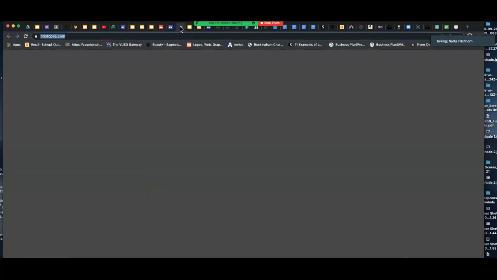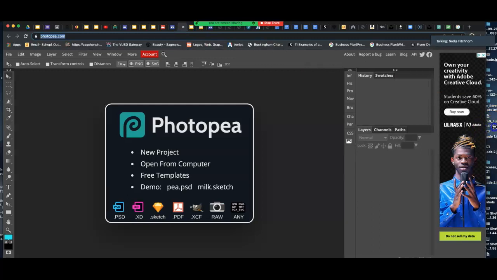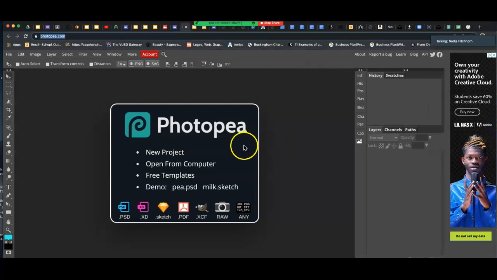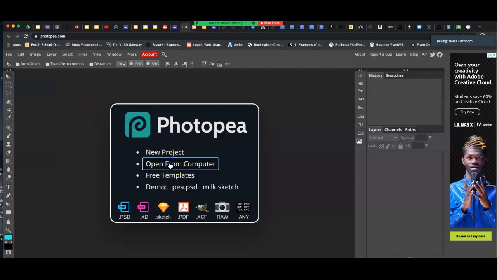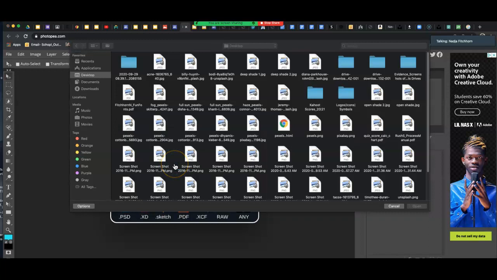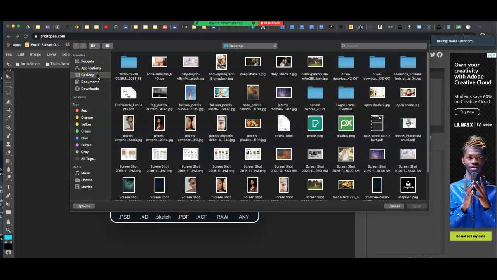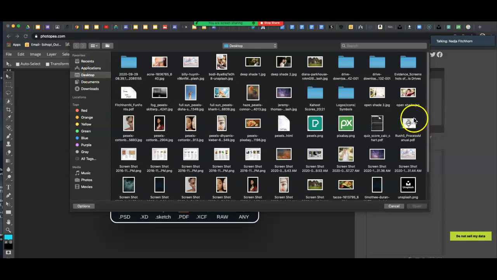So as you can tell, I am in Photopea. And there are two ways I can go ahead and open up that file I've downloaded. I chose the fluffy clouds and the brighter sky because I really wanted to see that rainbow gradient. Or you can open something. Either way, it's the same thing. When we switch over to Photoshop, there is no cute little menu like that. You have to go File, Open. So anyways, I downloaded the fluffy clouds, and I think I had it on my desktop.